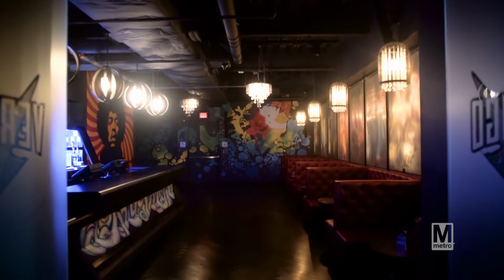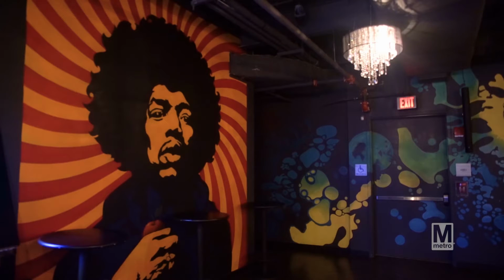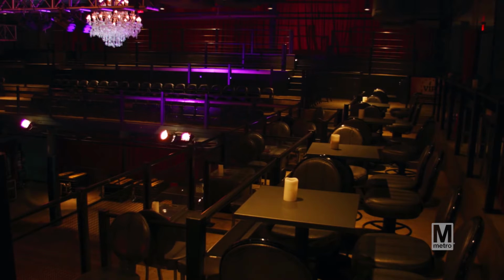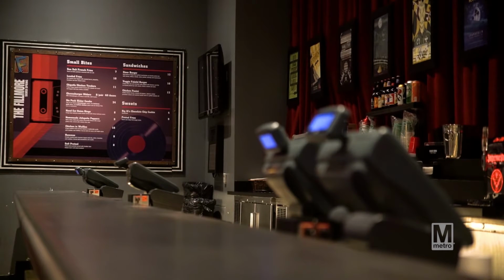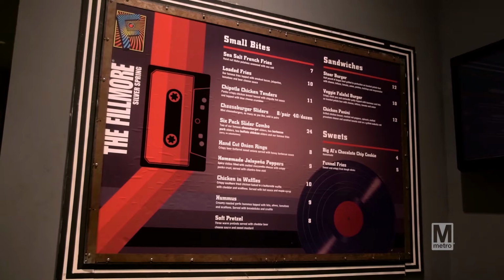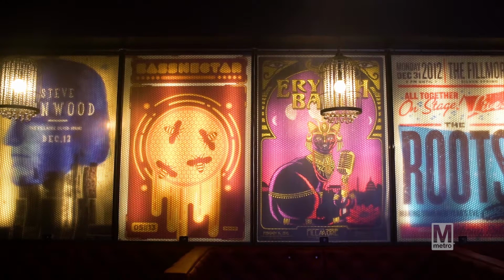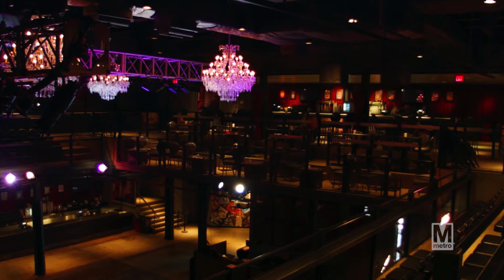We have upstairs our premium seats section where you can get service from a cocktail waitress, order food. We've got delicious food. In addition to that stuff, we do a lot of cultural events. We do private events as well. People have used Vertigo Lounge for small events, or they can use this entire facility for, say, a wedding, awards ceremonies, beauty pageants, you name it. The Fillmore Silver Spring is very committed to using this facility for the entire community.